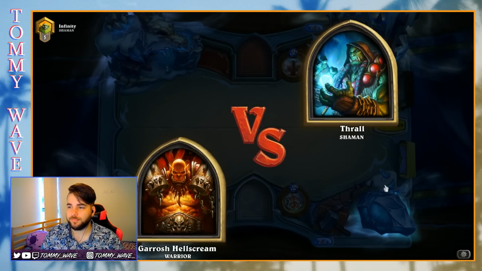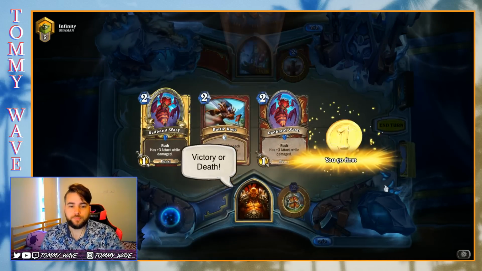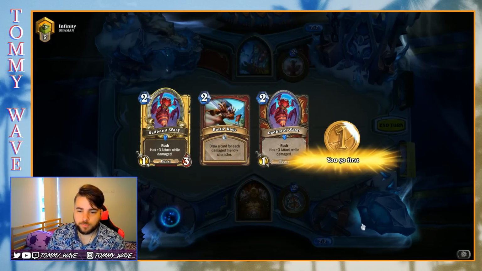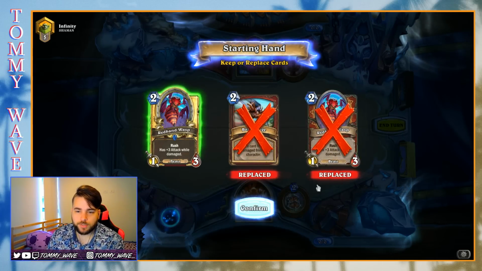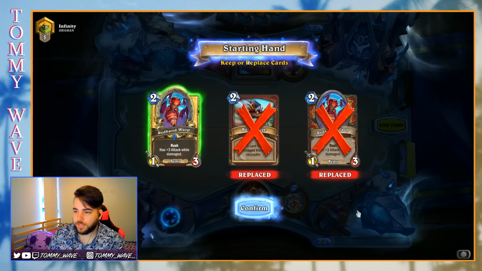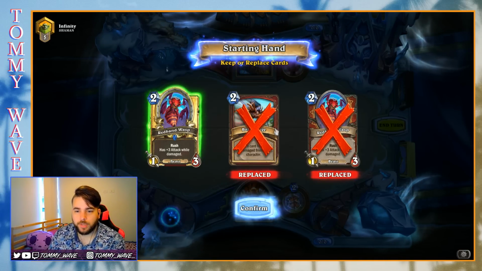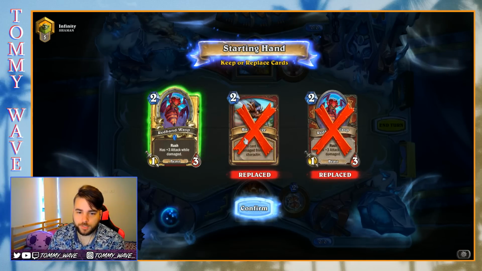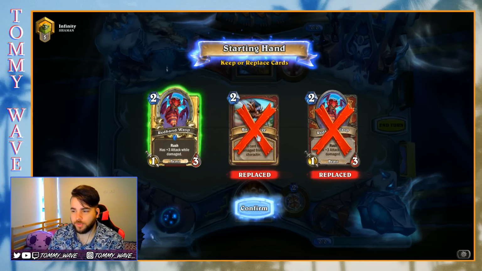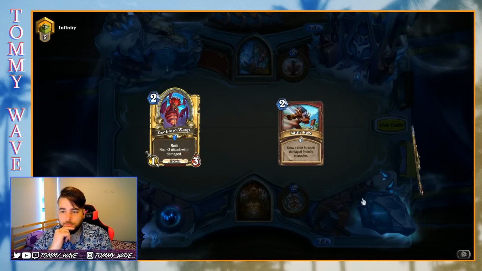Garrosh versus Throw. Okay. Up against Shaman. Victory or death! Red Band Wasp is pretty interesting against Shaman. If they roll the 1/1 totem, can be pretty punishing. But I think we'll try and find some other options here. Especially Battle Rage is proving to be a little bit awkward when we don't have a weapon.